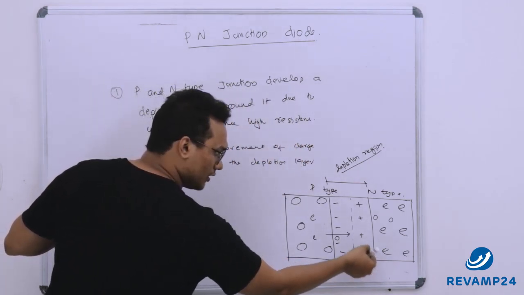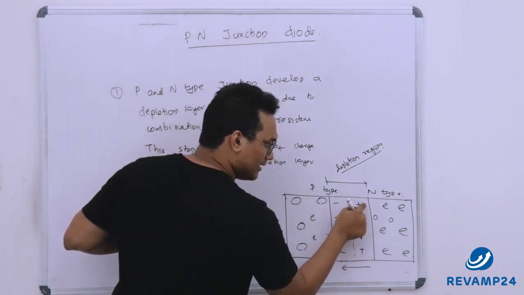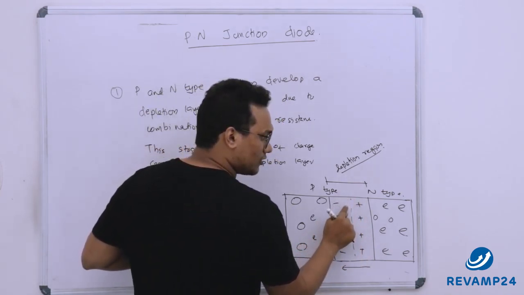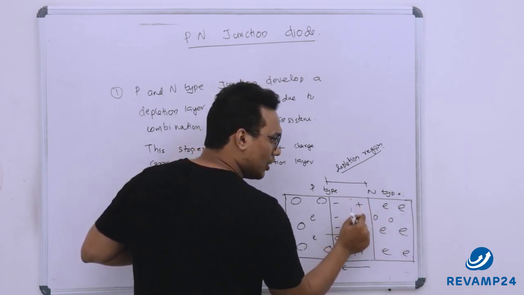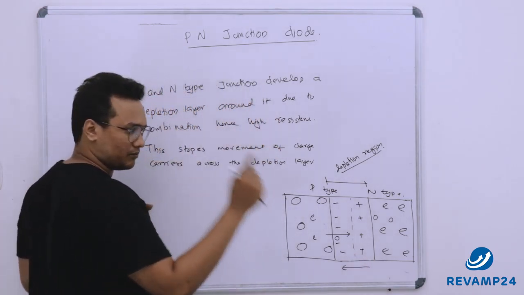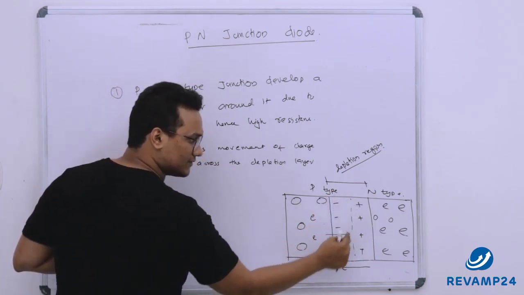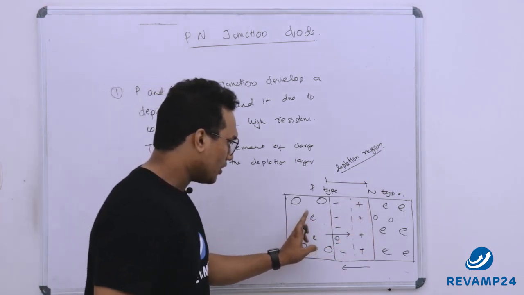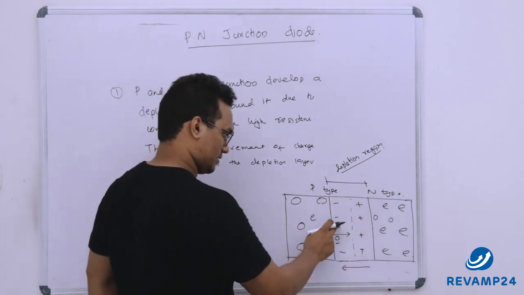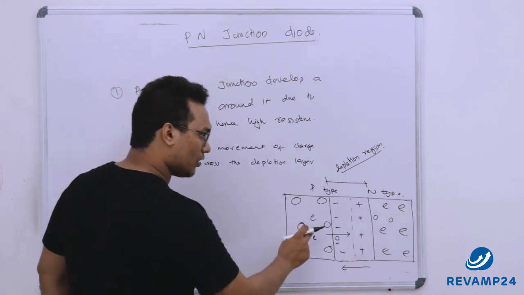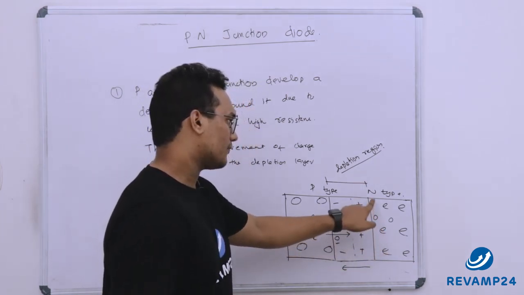The moment the hole reaches the depletion region, it will be pushed back by the positive charge there. This positive charge exists because electrons have left the N-side, leaving immobile positive charges behind. Similarly, on the P-side, loss of holes created a negative charge. Now holes cannot move across, because the moment holes come here, they experience a repulsion from these positive charges. This is a barrier — holes cannot cross this barrier to further combine with electrons from the N-type semiconductor.